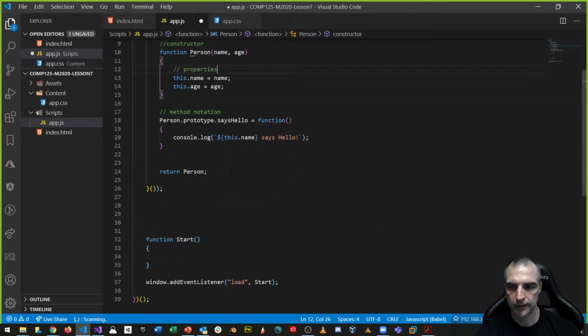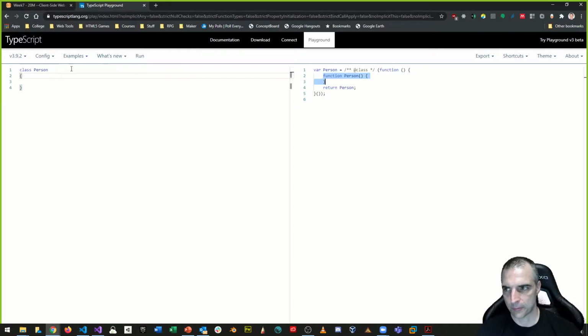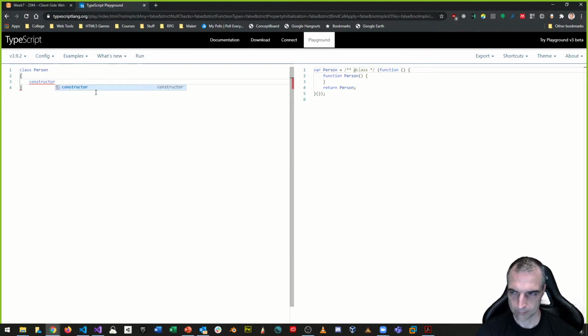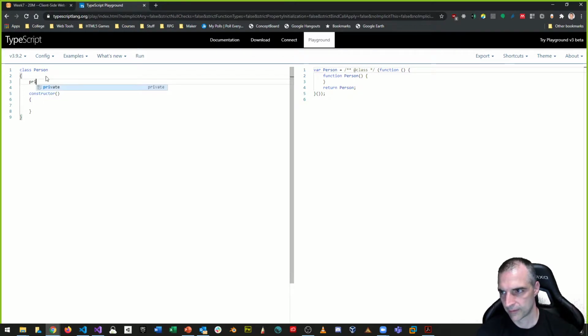And to prove this is the way that it's done, I'm going to go back to typescriptlang.org and do that same thing. So the way you do it in TypeScript, and by the way, I have an underlying motive for doing all this the way I'm doing it. I'm not going to tell you what it is yet. But I would use the keyword constructor. Do it with me. And in the constructor function in TypeScript, I'm going to say that I have two private variables. Follow me here. In TypeScript, you can use private. I'm going to have one that's m_name.